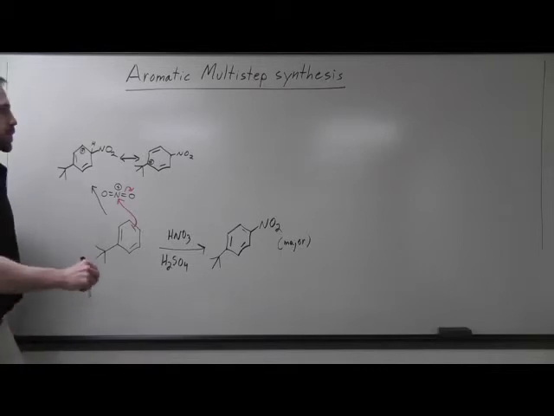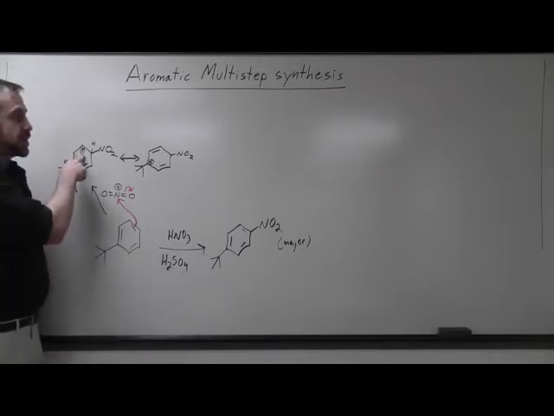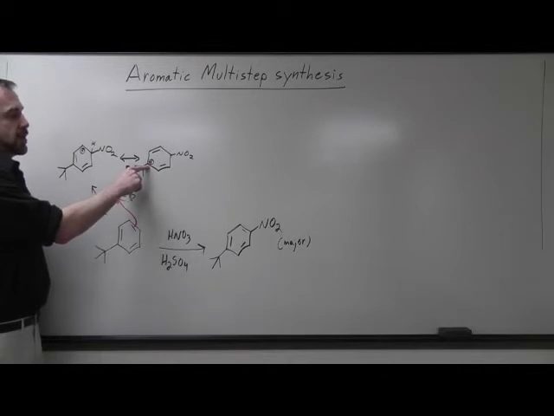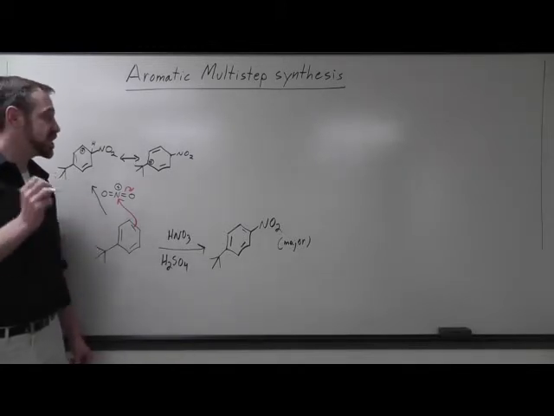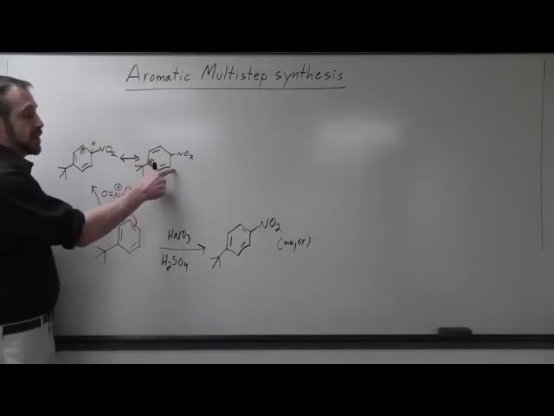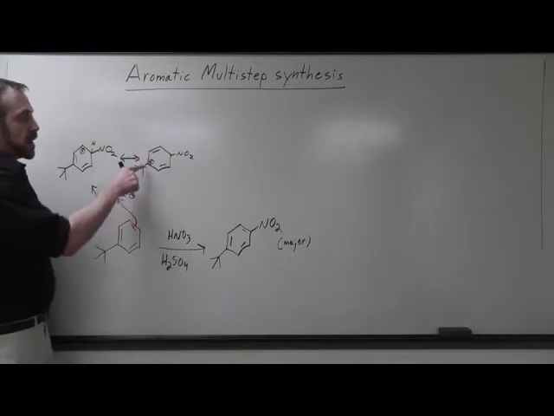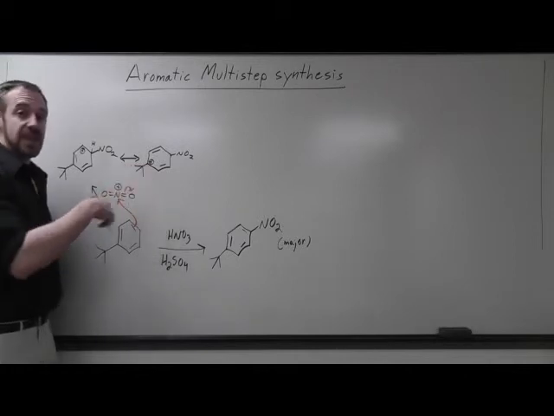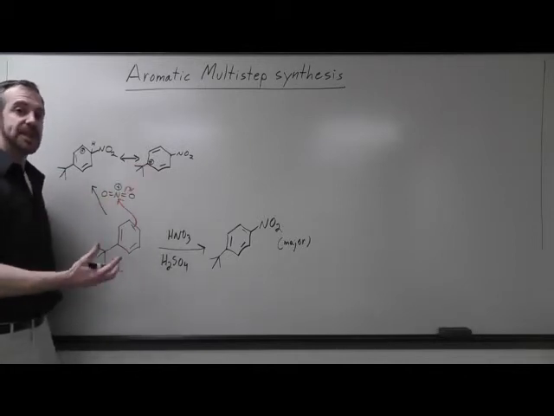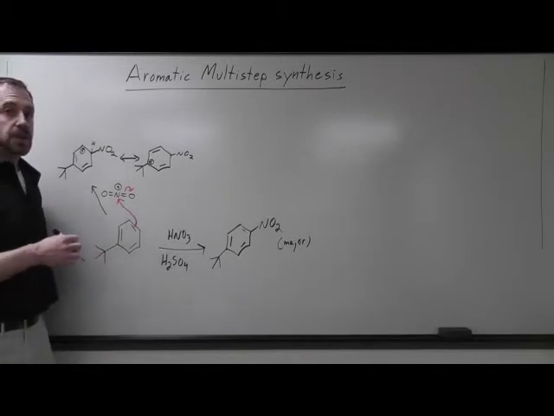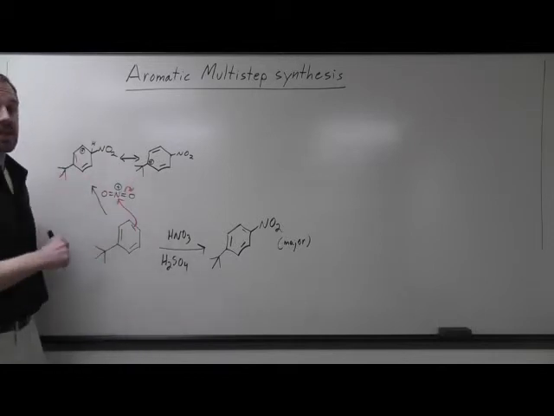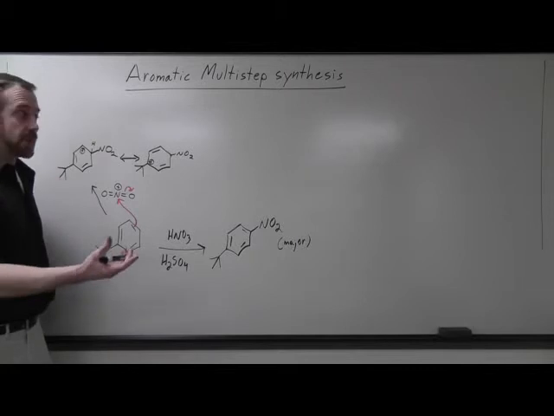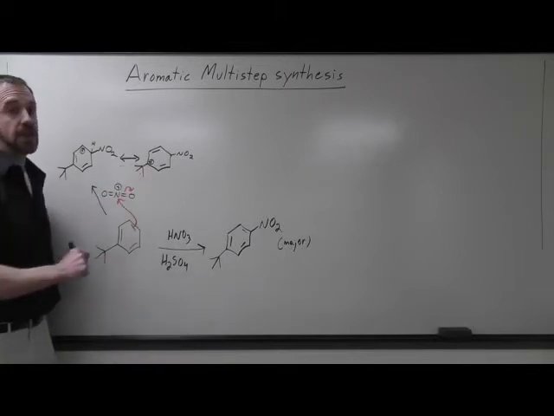We can see that when the positive charge is in this position, through resonance it can be distributed onto the carbon with the electron donating group. And so even though it's a mild electron donating group, it still stabilizes this position relative to the other ones on the molecule. The fact that that carbon can have the positive charge is one of the best spots for it on the molecule, and so you definitely want substitution to occur to put the positive charge on that spot in at least one of the resonance structures. So even though we can't draw an additional resonance structure, the fact that it's right next to the electron donating group is important.